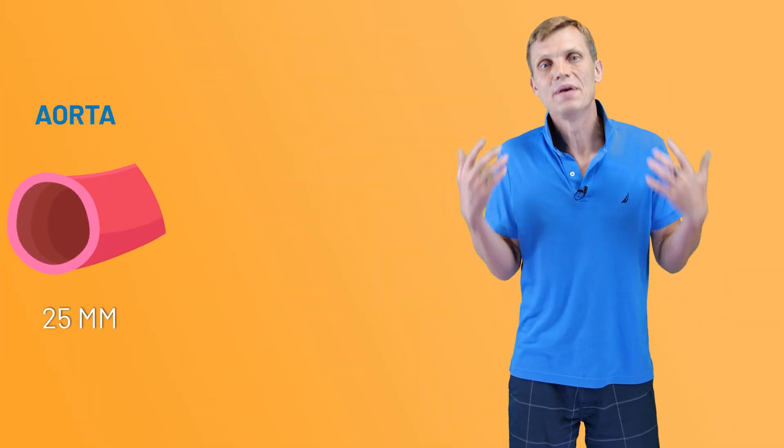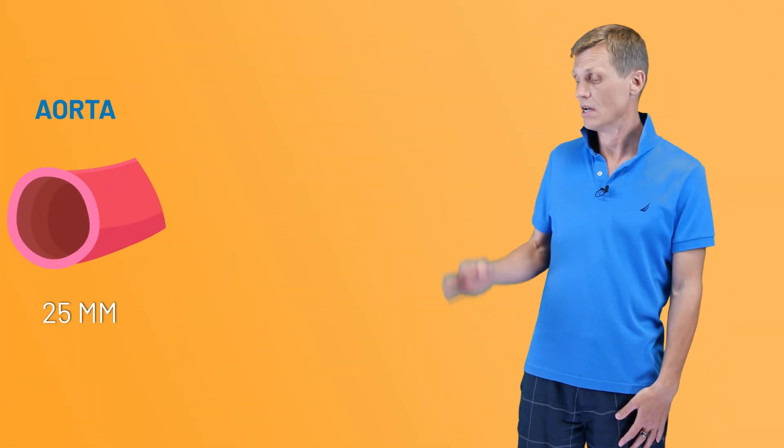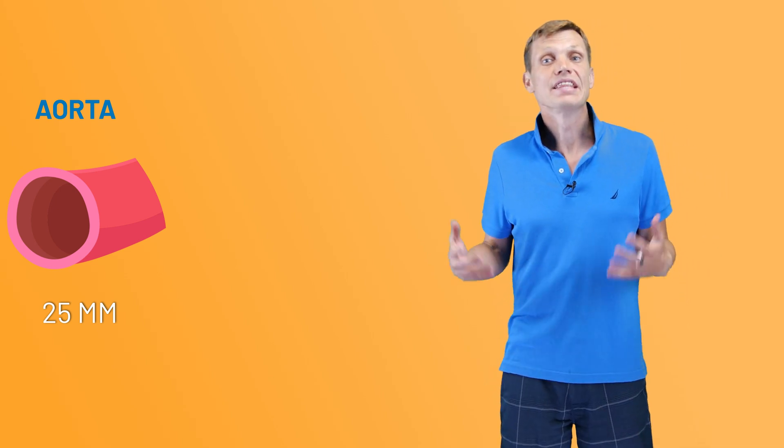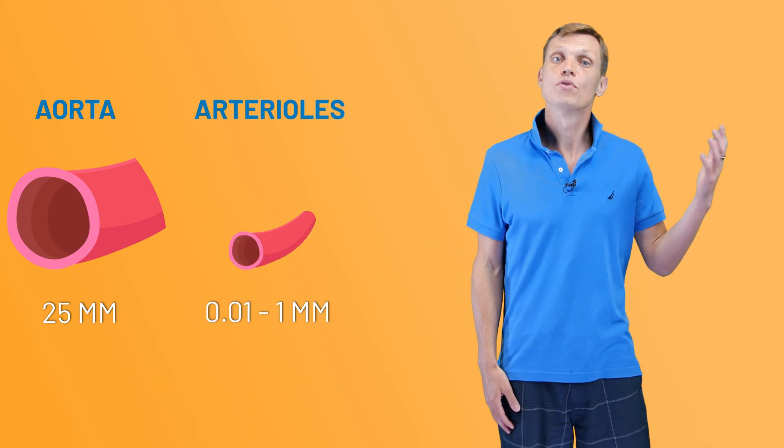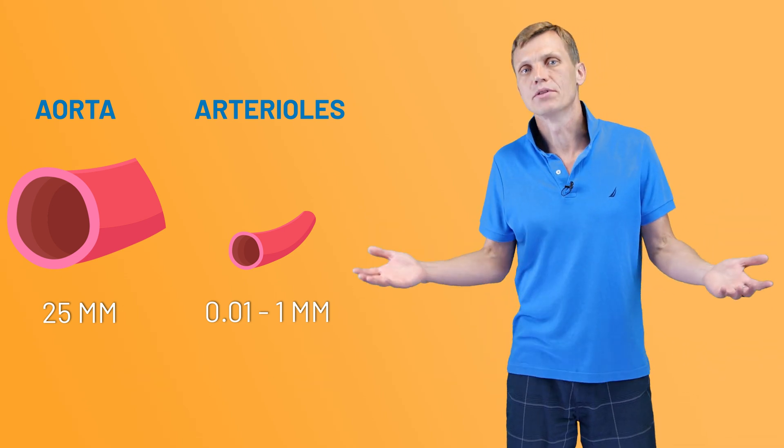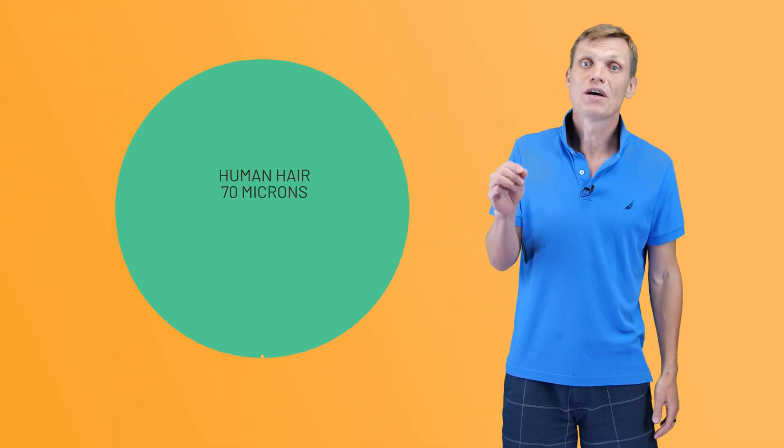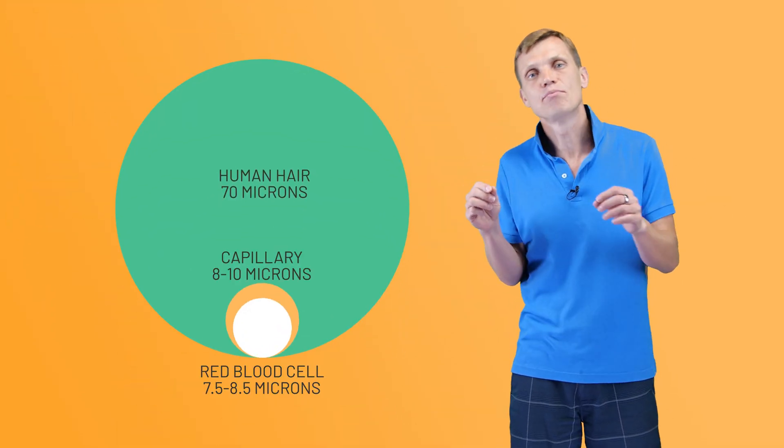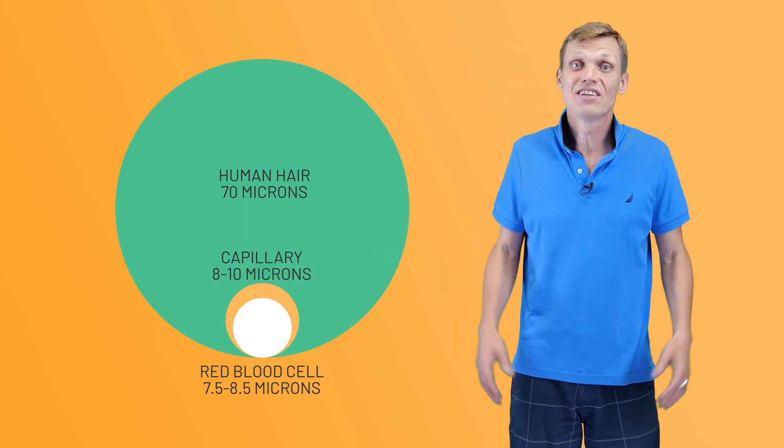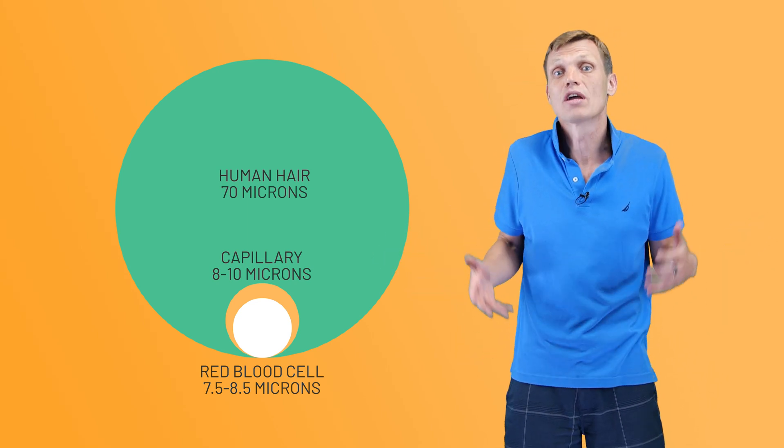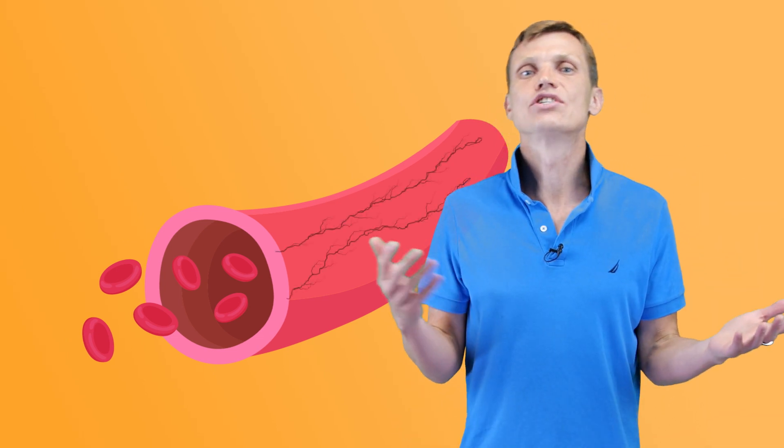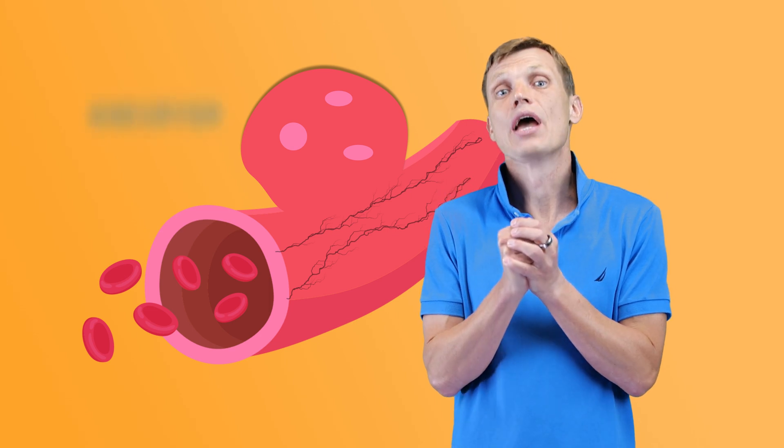By the way, the diameter of our biggest artery, aorta, is about 25 mm. Like that. But the diameter of small arteries or arterioles ranges from 0.01 mm to 1 mm. And the capillaries are about 8 to 10 microns in diameter. Just enough to pass through a red blood cell of about 7.5 to 8.5 microns in diameter. As you can see, there is not that much space in our blood vessels to accumulate plaque, right? Another thing that happens when our blood vessels constantly operate under high blood pressure is that they become weakened and easily ruptured. So a sac of blood can be created in those ruptures, and that's called aneurysm. If this blood sac bursts, it's called a hemorrhage.